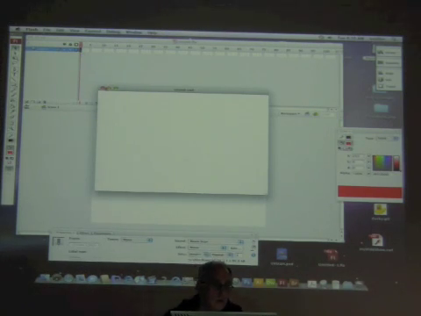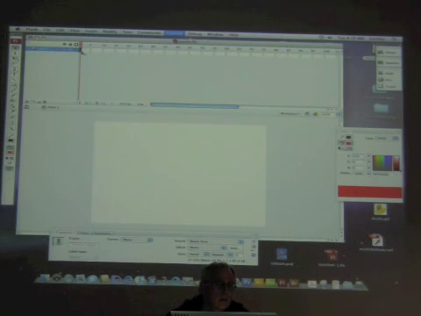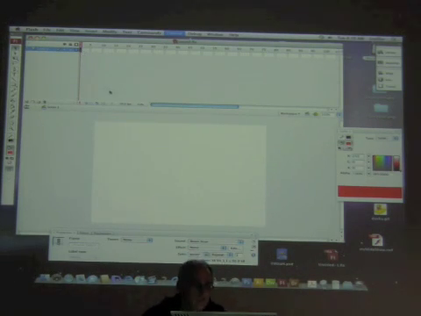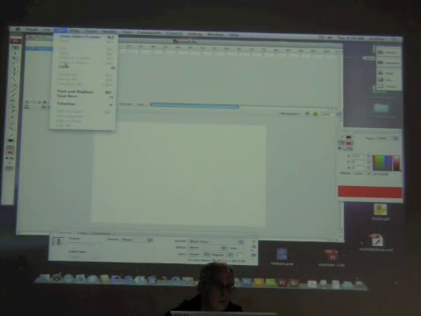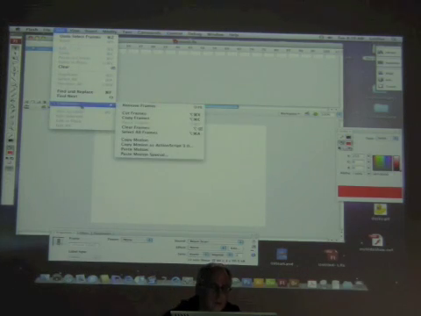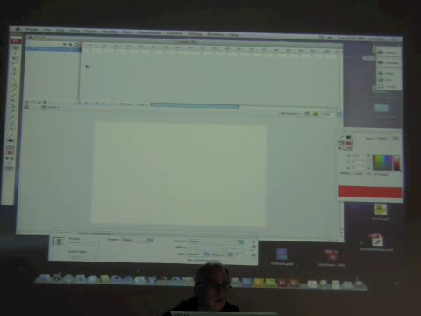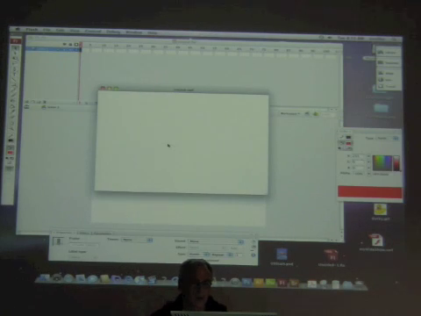The reason I can tell is you see the little line across here? It's very subtle above the dot. I made a mistake in here. I shouldn't have put that there. But let me go ahead and delete it. So what I'm going to do is edit timeline, and I want to clear frame. There we go. So it took that away. Now if I test it and play it again, there's nothing.